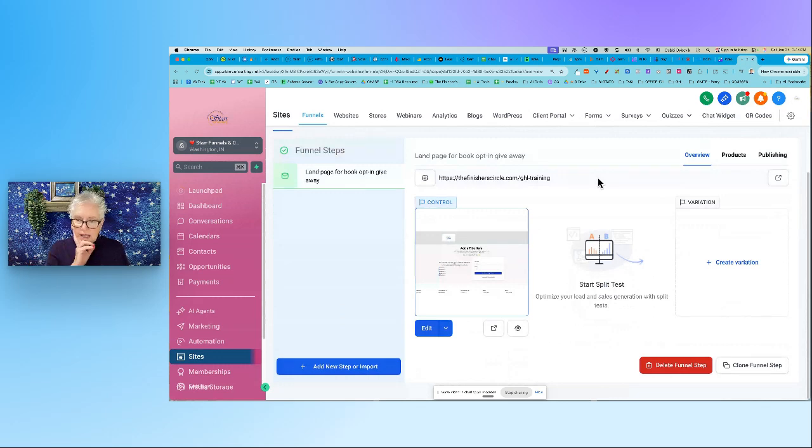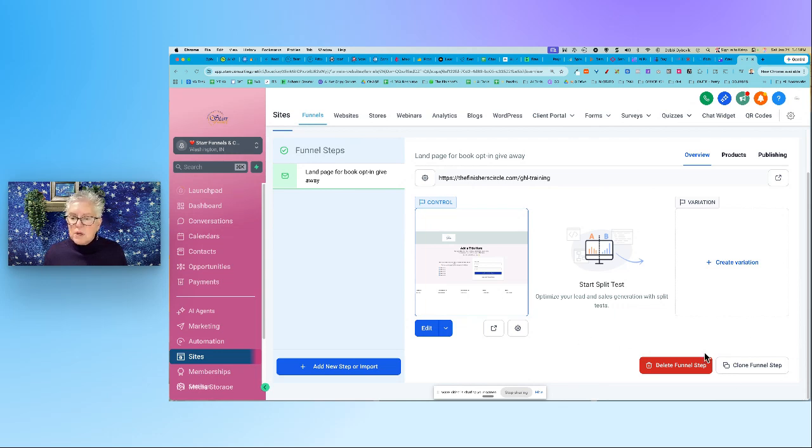So here is a simple little hack for you to speed things up. Once you have this page perfected, now remember we still have a lot of work we need to do. We're just creating a placeholder. But once everything is right, the header is perfect, the footer is perfect, all that kind of stuff, here is a simple hack for you.